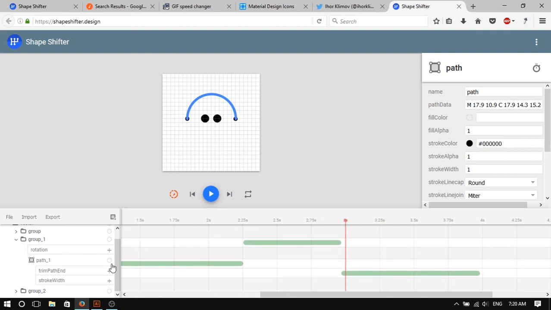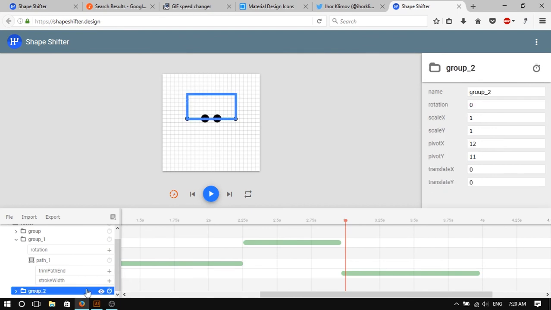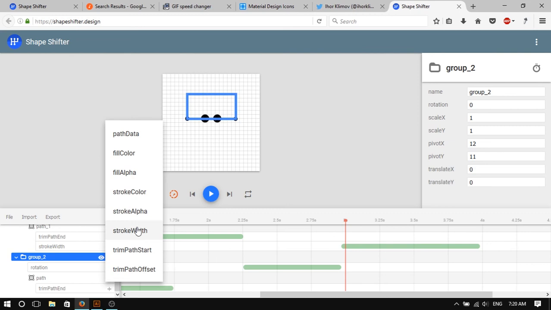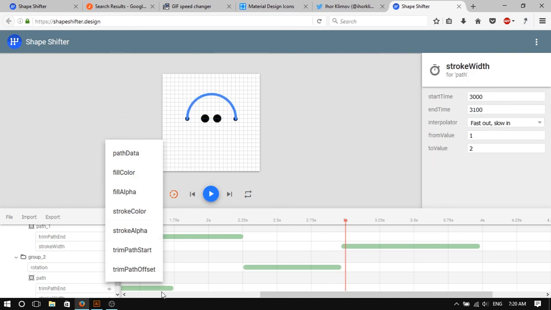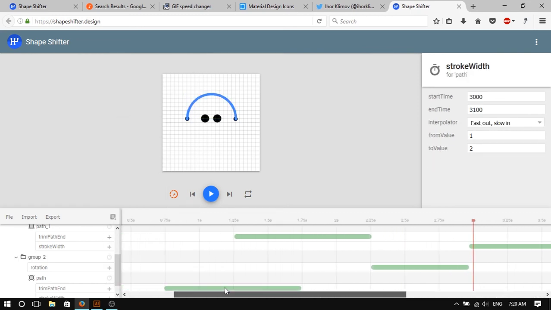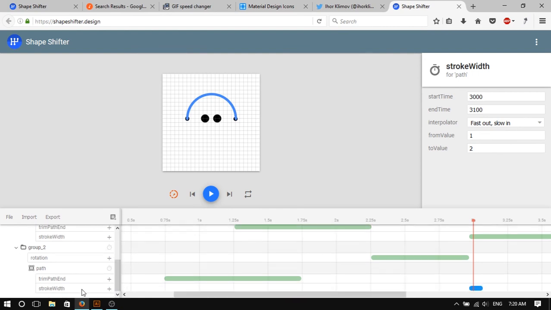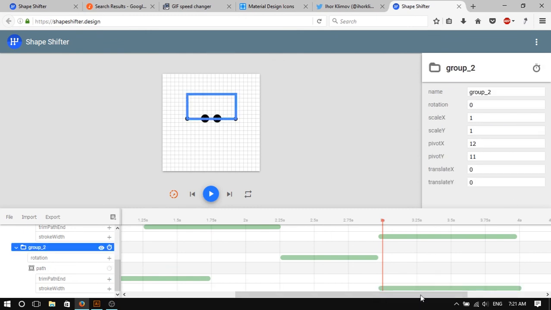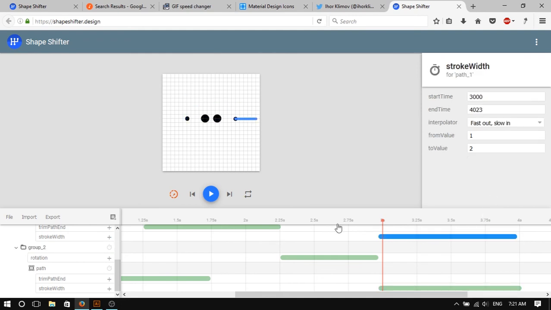So we add, what is this? Yeah, second dot. Stroke width. Where is it? Okay, we're here. From 1 to 2, 1 to 2 should work. Boom.